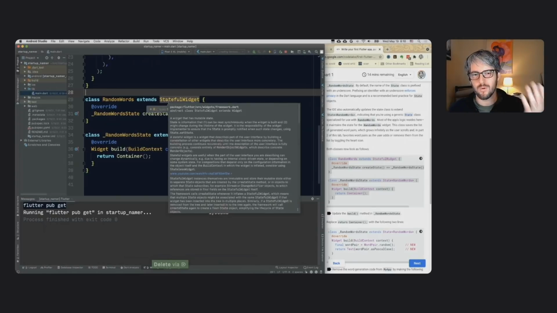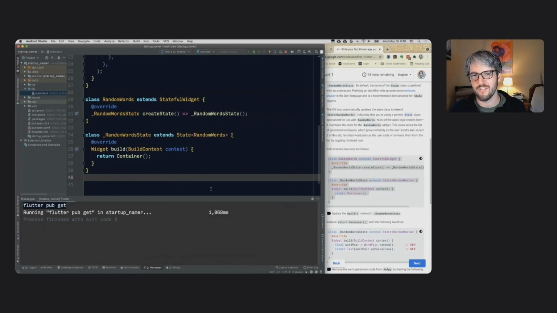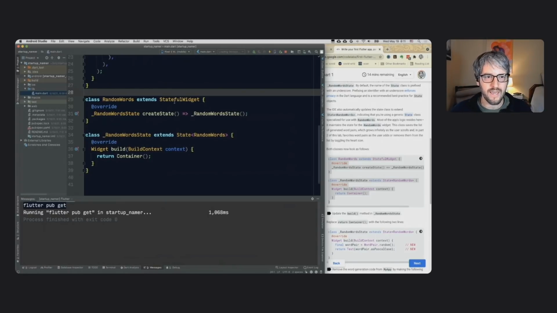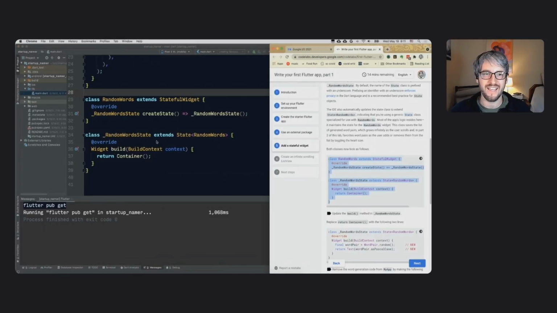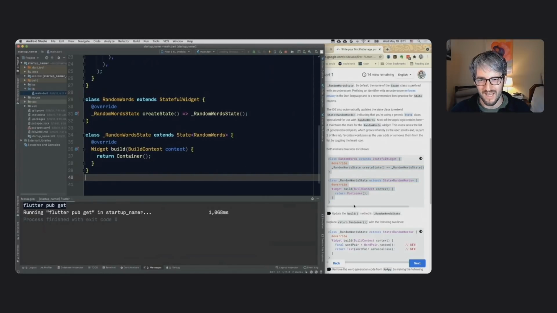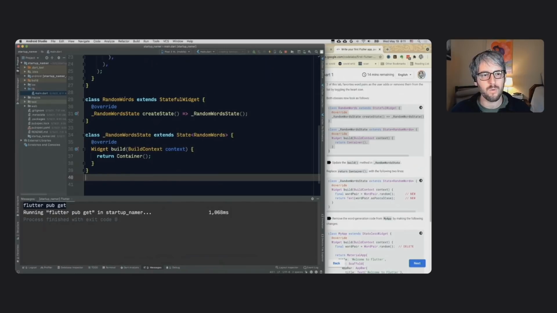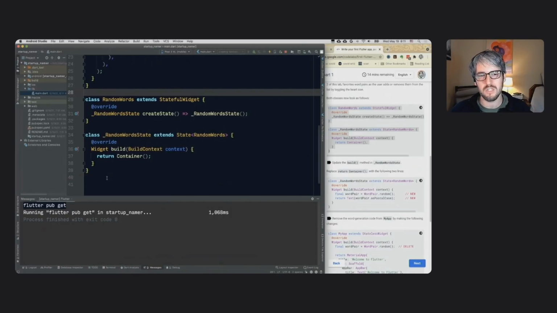The other way, of course, is to just write it all myself by hand. In reality, you're not really creating that many stateful widgets, so just so you know. But in this case, we want to do that, and we have done it by copying stuff from a codelab, which is great. And now we have this stateful widget that really literally does nothing.